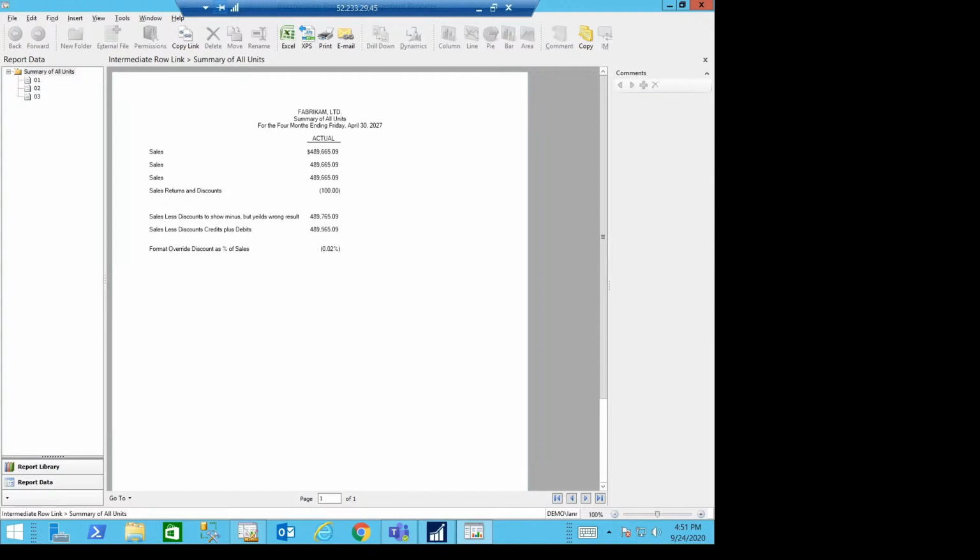So I know then that the first calculation I made is incorrect because the sales are actually going up. The second calculation I made is correct where the sales are going down. And you can see on the last row my format override for the percentage.